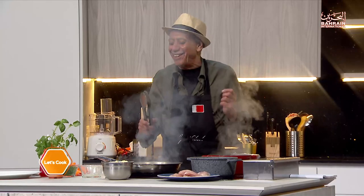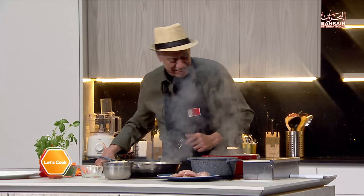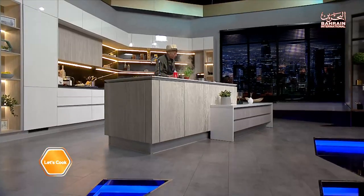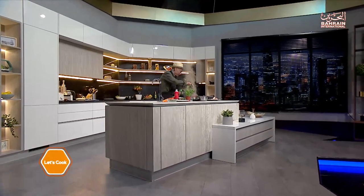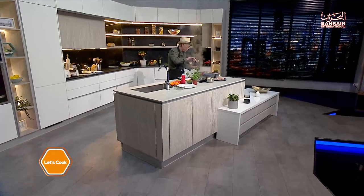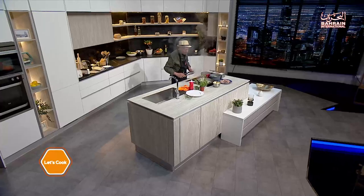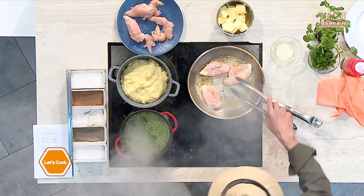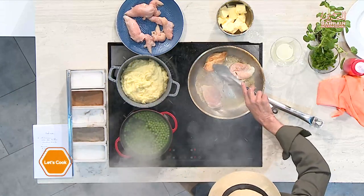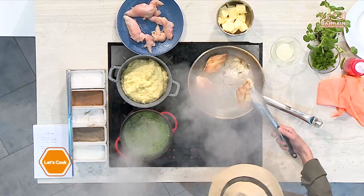I just love the sound of crackling. Do you hear it? I don't know if you can hear it, but it's just beautiful. Let me taste, see how my peas are doing. How are you doing, guys? Need a minute or two. Okay. Look at this color on this chicken.